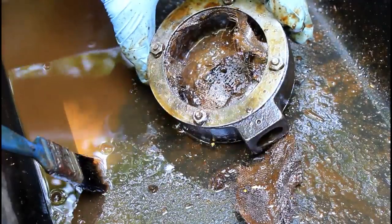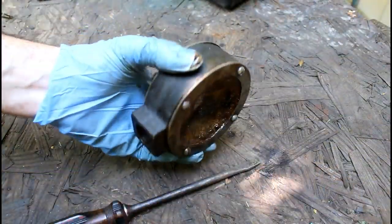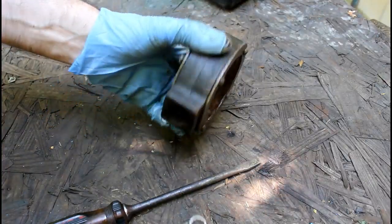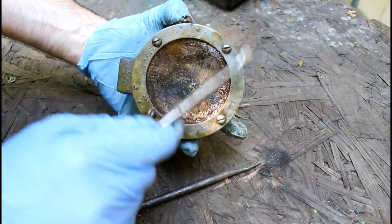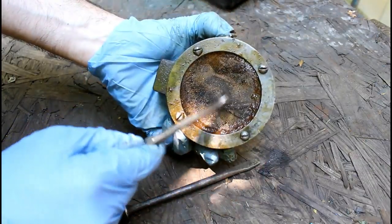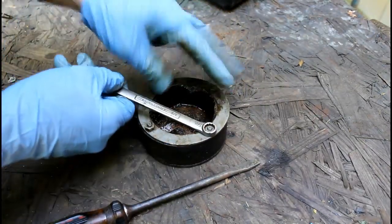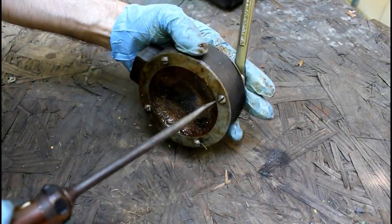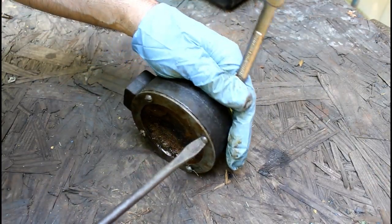It's nasty. So nothing about that old Do-All saw is cheap or flimsy. This is a cast iron housing. It just looks like standard steel rings here with a brass screen. So let's get this apart, get the rest of the way cleaned up, and see if we can replace this screen.